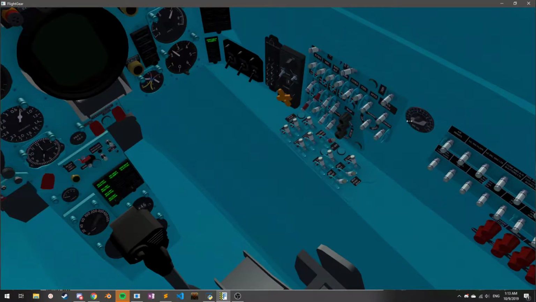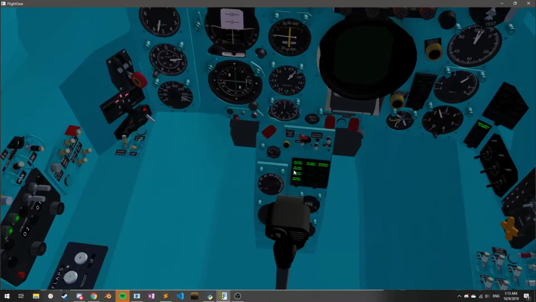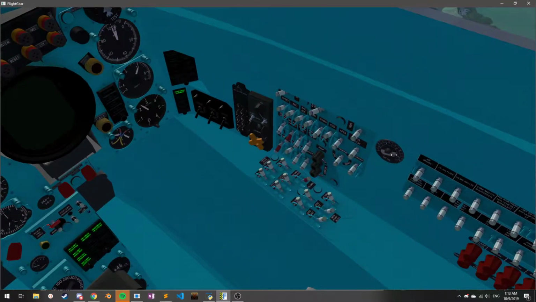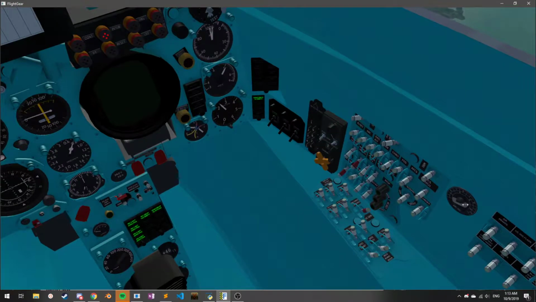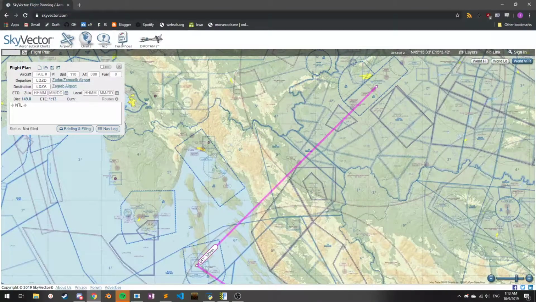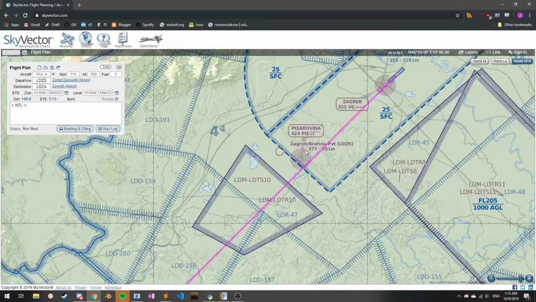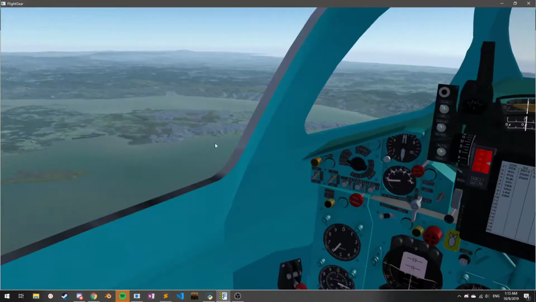This is very specifically used. That's why I didn't have it on the right side. This is for when you are doing an approach that requires 2 NDBs, such as what we're going to be doing here in a little bit. When we fly into Zagreb, we have an NDB here and another one right here.